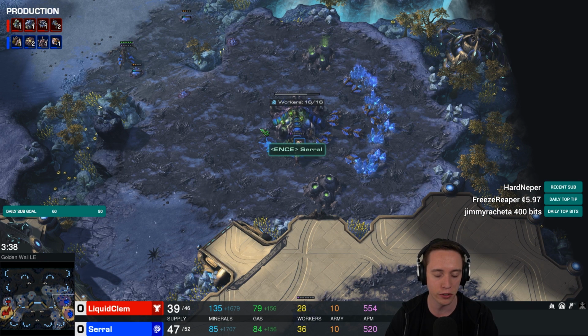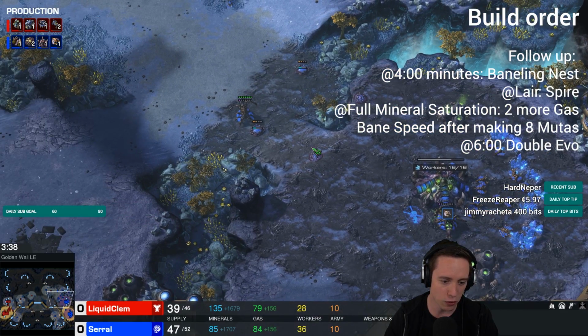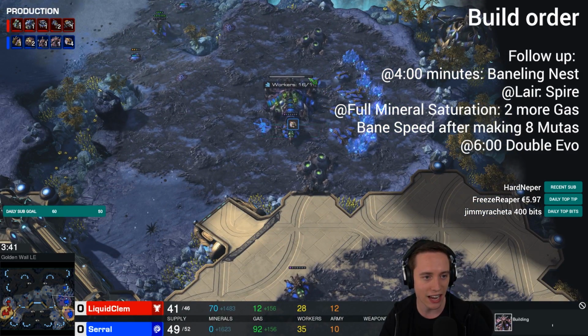Usually what you want to do if you go for that version of the build is you rally the 28th drone. So that one gets made in the natural. You rally that one over to the third base and then you produce it at like 30, 31-ish supply. Right now though, Serral makes it at like 48-ish. It's very odd. Like, I'm not sure.